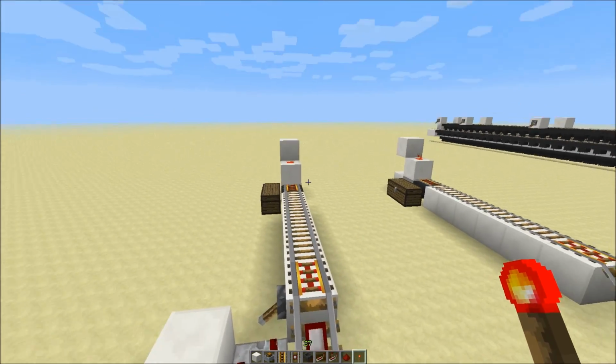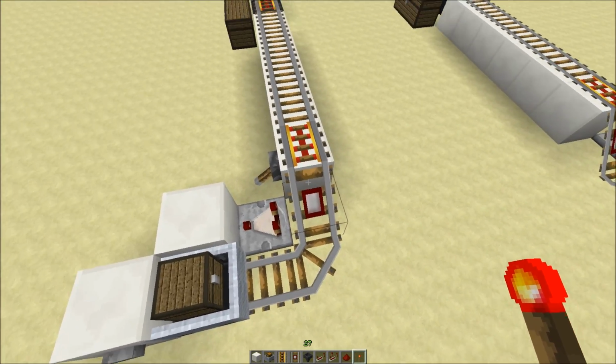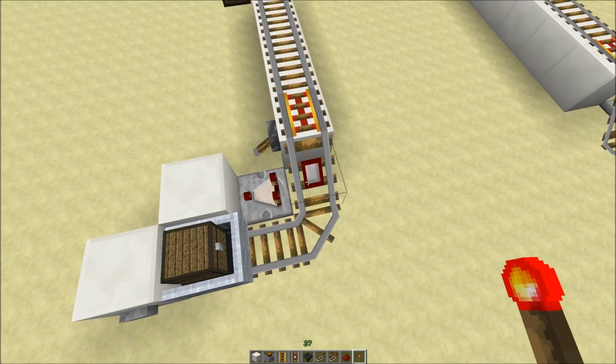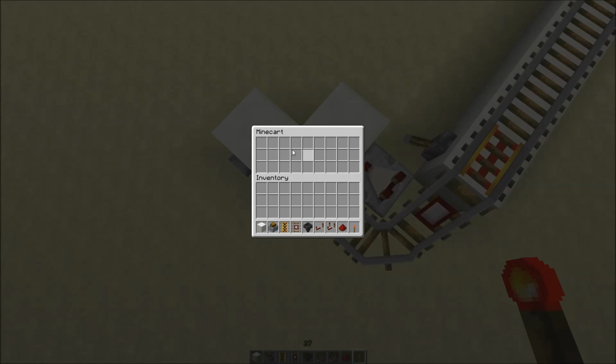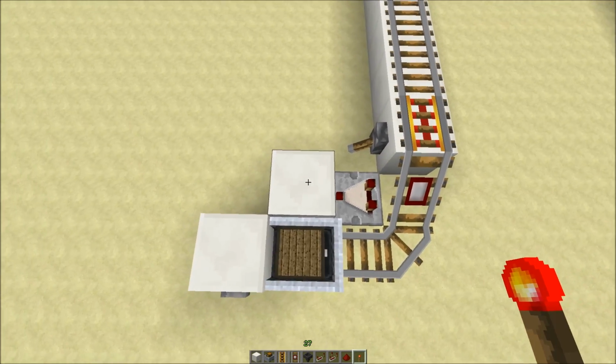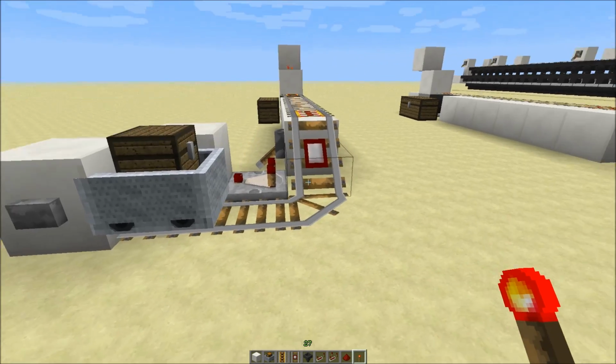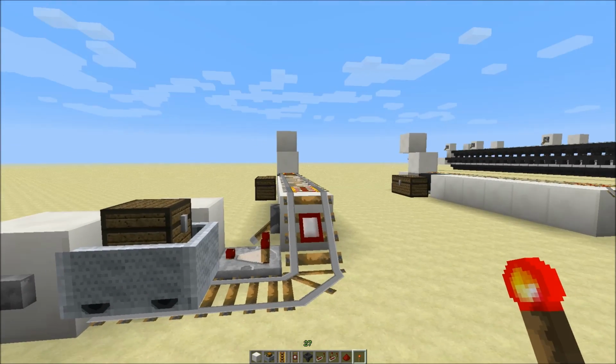It actually needs to output more items. What happens then is when it comes over this detector rail, it reads the input of the minecart, and if there are any items left inside, it will turn on the powered rail and send the carts back.